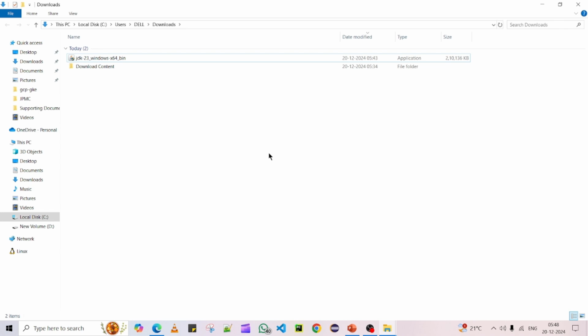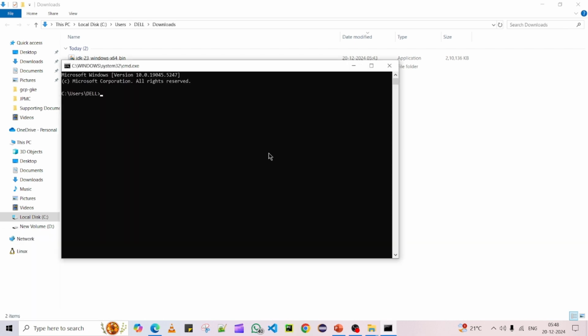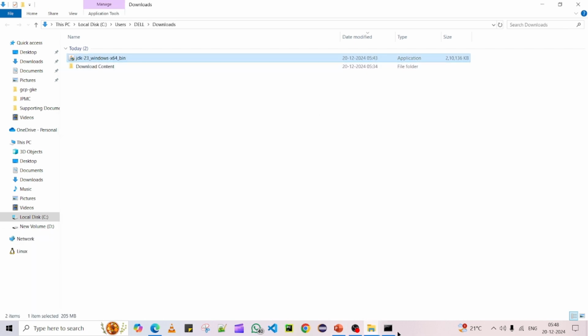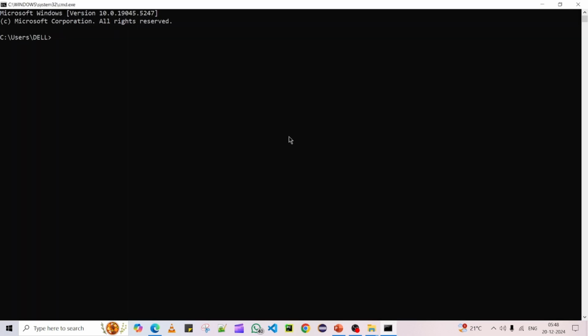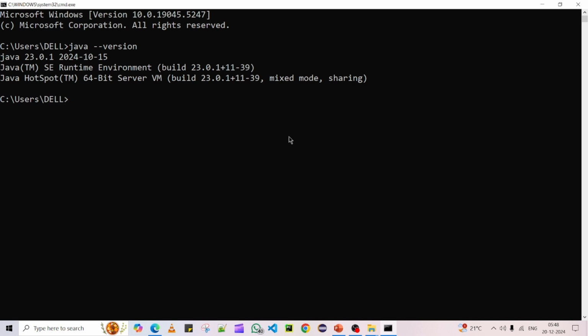local machine. The third and final step is how we are going to verify the installed JDK version. For that purpose we can press Windows, type CMD and press enter. Now you can see the Windows command window. To verify your Java version, you can type here java -version and press enter. We can see here 23.0.1. This is the latest version that we installed, and we can verify it.